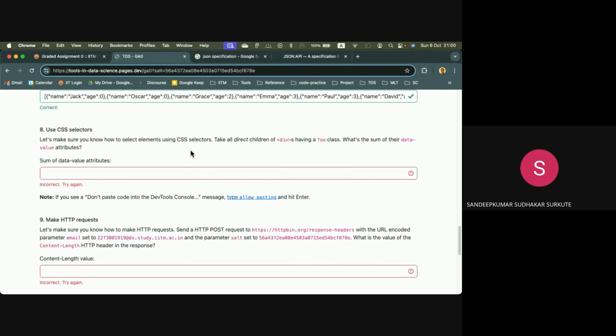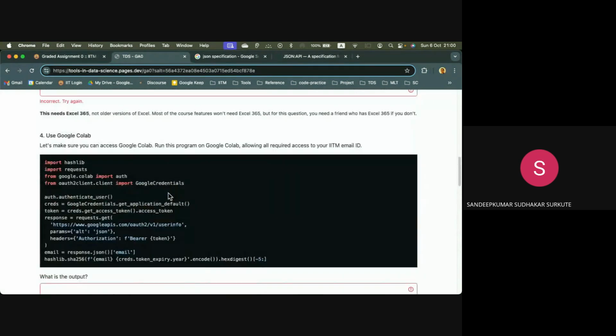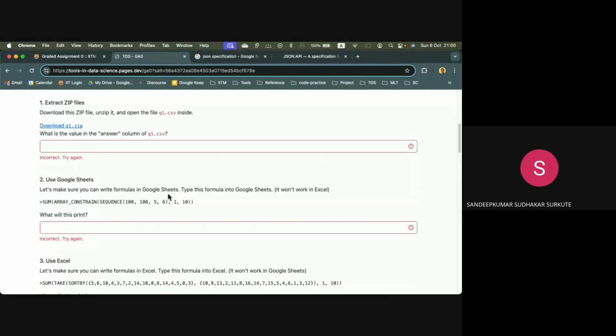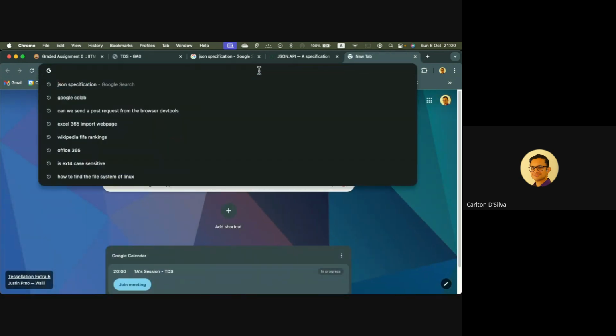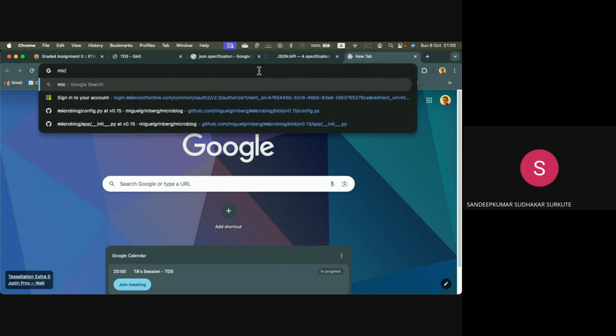One question before that. One question requires Excel 365 only, I think. Advanced Excel. I'm using Linux, so LibreOffice doesn't have exactly the same functions as Excel.